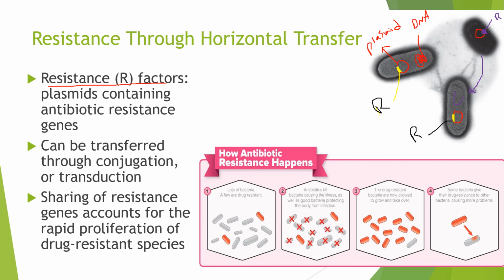Yeah, so here we go. It can go ahead and pass it on to this bacteria right here. And what ends up happening is now this bacteria is not going to be resistant against only one antibiotic. No, guess what? It's also going to be resistant to that other antibiotic right there. So you can end up having one bacteria that's now resistant to a whole lot of antibiotics.